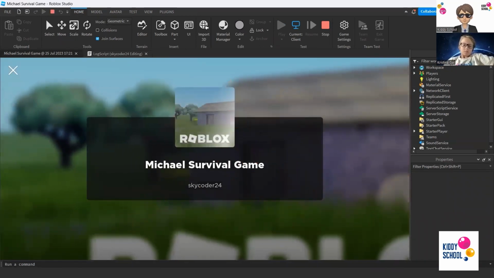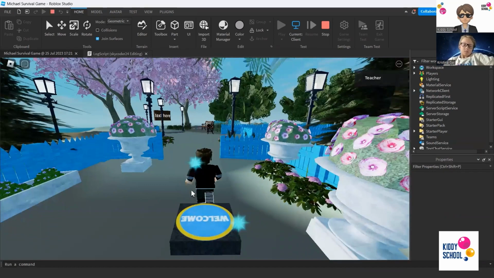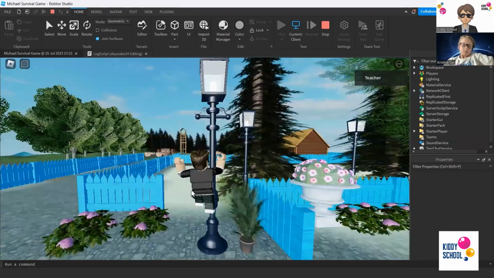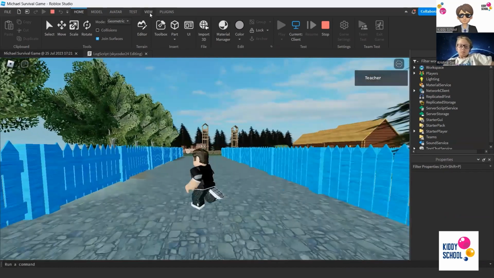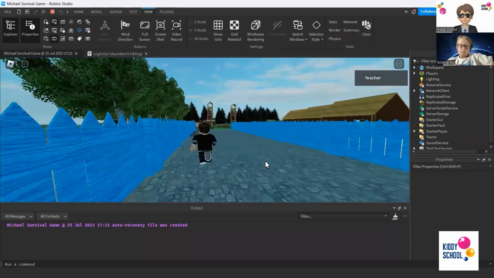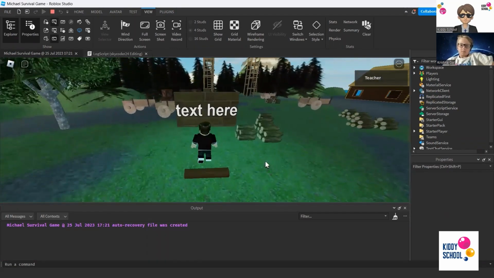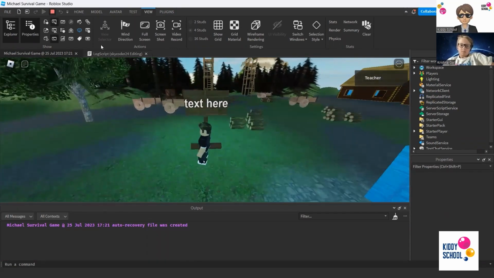So let's just remove this drawing. I'm going to stop this thing running, and we need to call the function in order to run it, because if you run it right now, it's not going to run. It's going to come back here to check all your scripts. We're going to go to View, Output window, and there's nothing running. And as soon as I step over here, nothing works.